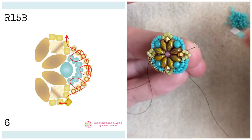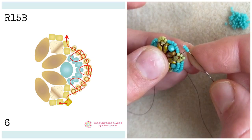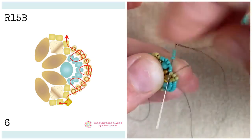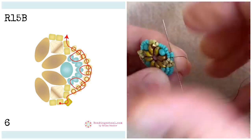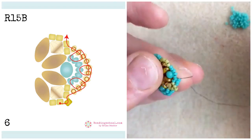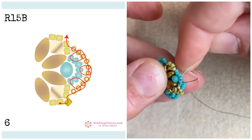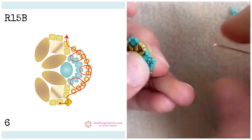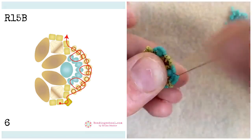So, to remember the logic of creating the second arches, you always pick up 3 groups of round 15s, 3 groups of 3 round 15s, always skipping one, the first one that's not attached to the first arch, and then completing the arch by adding the 10th bead separately.